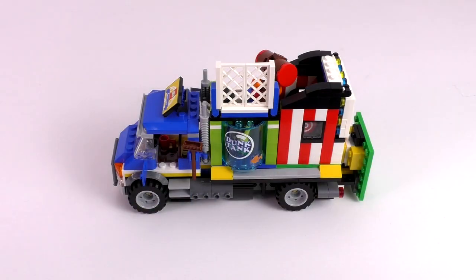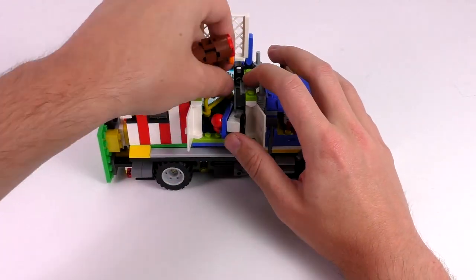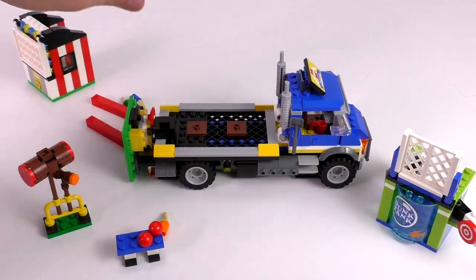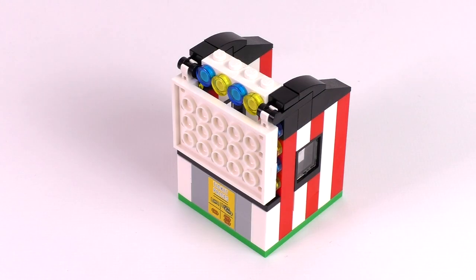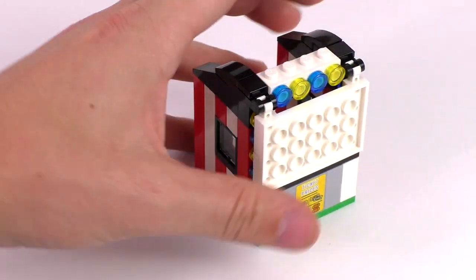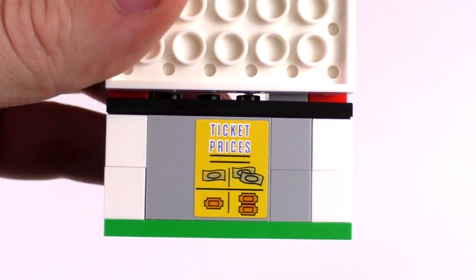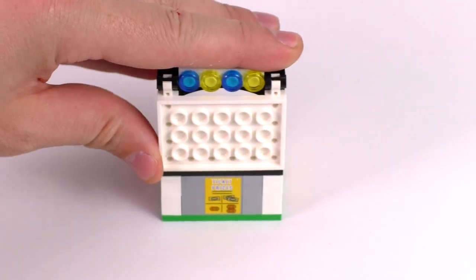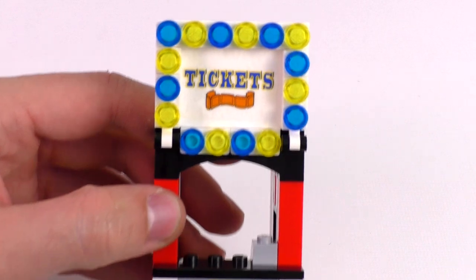All right, now let's take everything outside of this truck. You can fit a lot of the looser pieces inside the dunk tank and the rest of the loose pieces inside the ticket booth. I like the red and white stripes that go around the walls. We've got a simple but nicely printed detailing for the ticket prices. And I think my favorite aspect is the folding open sign with the multicolored lights that go around the border. It's a simple bit of building, but looks very effective.